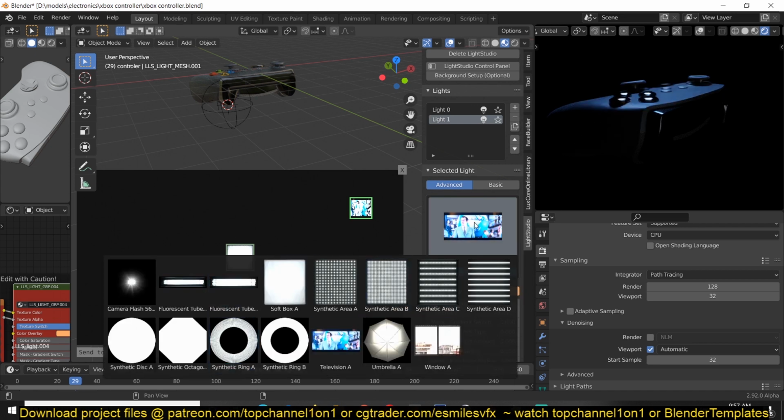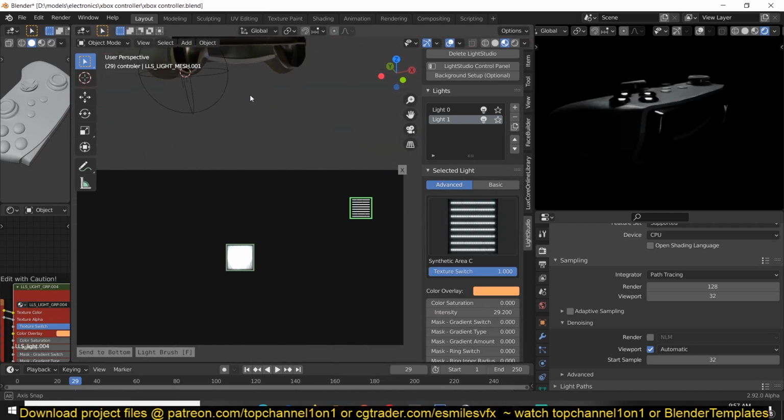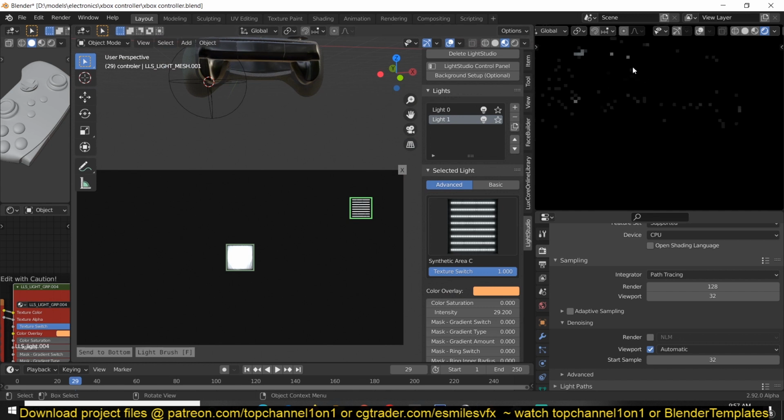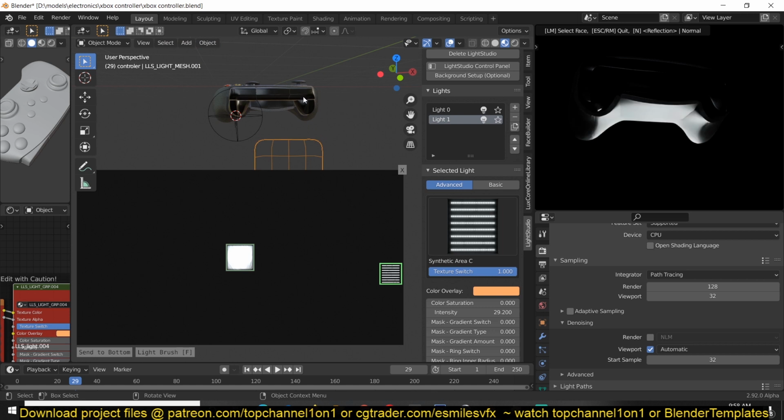So this works best if you have a TV set instead of your Einstein in front of your scene, have a ring light. You have a lot of different lights. And if you want, say, a reflection around this area here, at the bottom here, you can hit F, and you can see that we have changed to the brush tool here. Now you can select anywhere on your scene to add a light directly there.